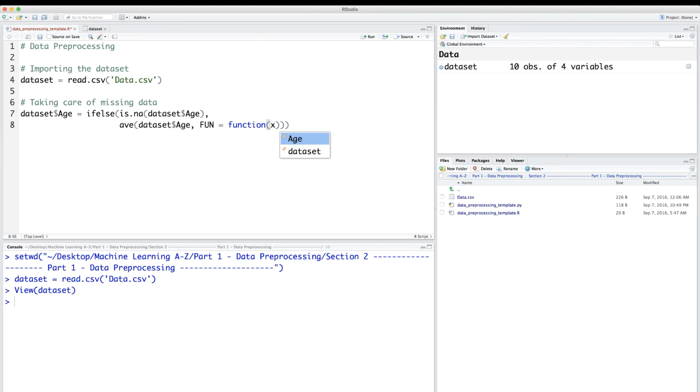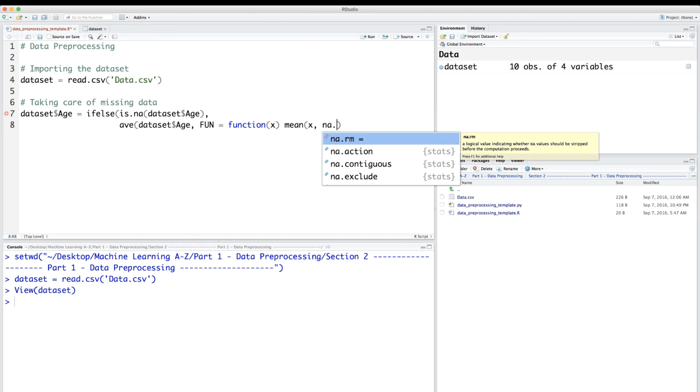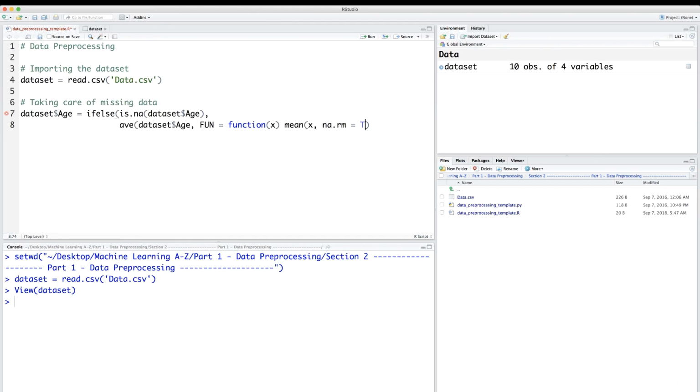This is still part of the R syntax. We're just making a function here, which is going to be the mean function. And then we have to specify what this function will be. And so this function is, of course, the mean, which is an existing function in R. So here, mean(x, comma. And here we're just going to add na.rm = TRUE. And that means that we ask R to ignore the missing values when R will go through the whole column age to compute the mean of the values. Now we still need to close the parenthesis here, okay, and then comma. So that's it for the second parameter.